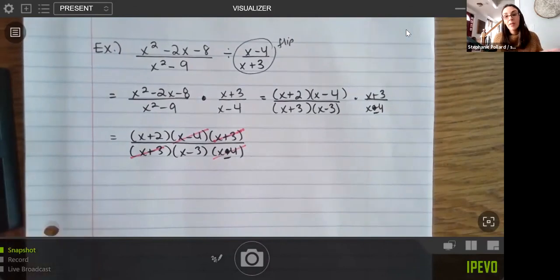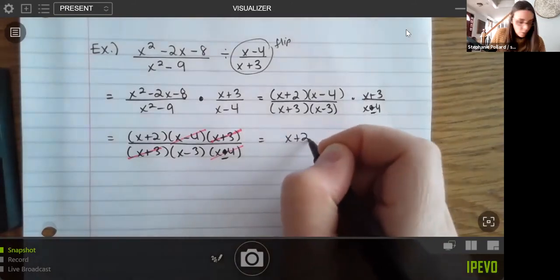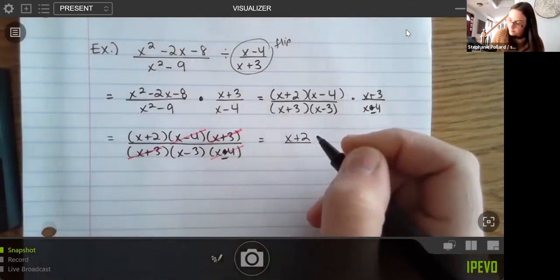You don't always get that everything cancels in a rational problem, but for most of the questions, because we create them, you're going to see that a lot of things do cancel, which is why I went back and said, huh, that's kind of weird that didn't cancel. And I realized I wrote it wrong. So double check your work here, because you'll find that in most cases, you're going to get some good canceling. And I'm left with just x plus 2 over x minus 3.